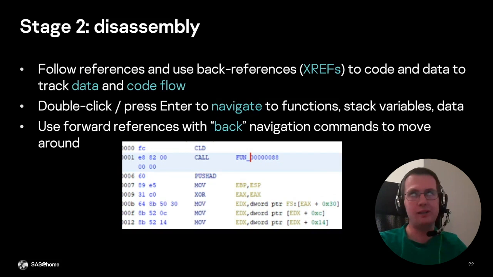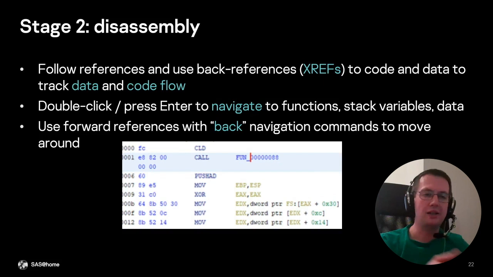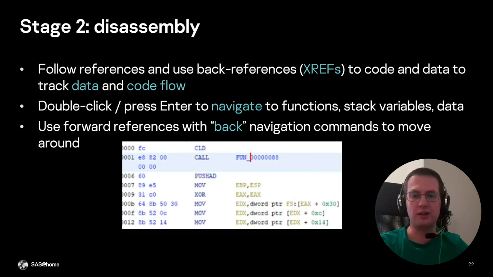It's going by references. So we double click or press enter on any item like a function, a variable, a label, and we go to that location. And then we use a shortcut like escape in IDA or alt left in Ghidra, and we go back. And we go back and forth a lot of times, and we spend hours going back and forth just to figure out what's happening in the code. And what is very important to look at is cross-references. They are called xrefs. Usually these are back references. This is a way for the tools to indicate that there is some code or data that references your object. For example, if it's a function, you can find all the places that are calling this function.